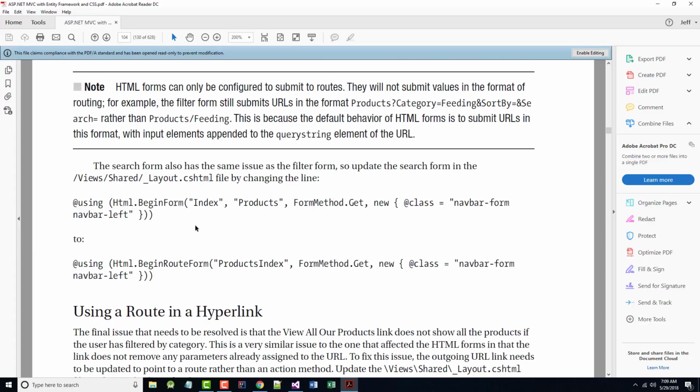All right. The author mentions here in this note on the top of page 104, HTML forms can only be configured to submit to routes. They will not submit values in the form of routing, for example. This is because the default behavior of HTML forms is to submit URLs in this format. All right.